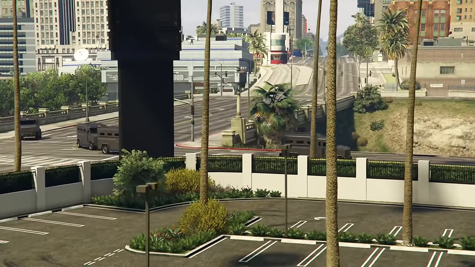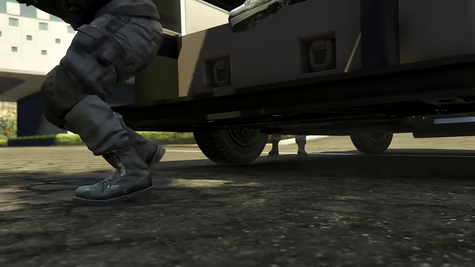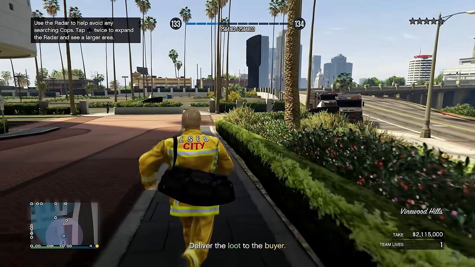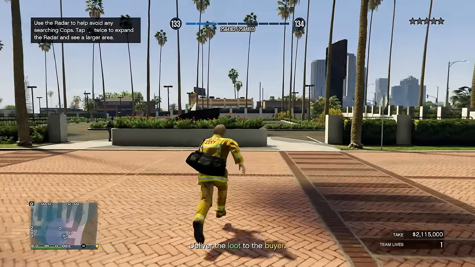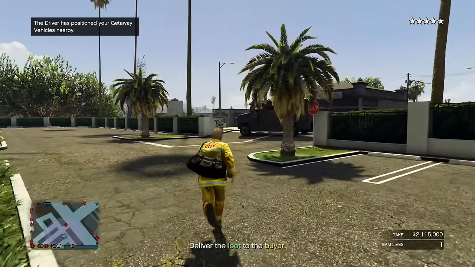Okay, yeah, here we go. Here comes all the SWAT team and whatnot. I mean, sure, fine. I'm just gonna walk right past y'all. Y'all looking for a guy in a paper mask when instead he's just a firefighter. So yeah, all we have to do now is just to deliver the loot to the buyer. Yeah, we're literally just running past cops right now. So yeah, I'm gonna head over to a car, probably our main.